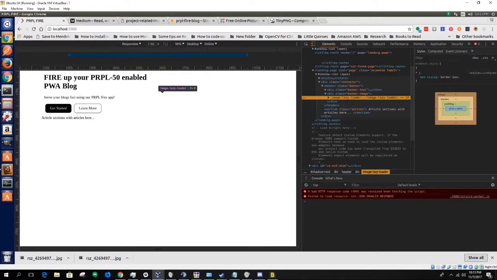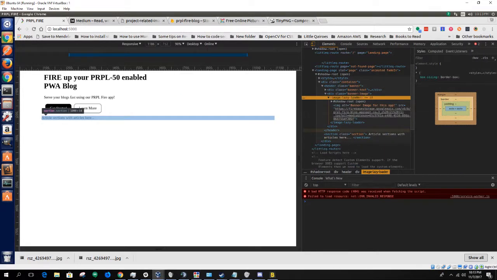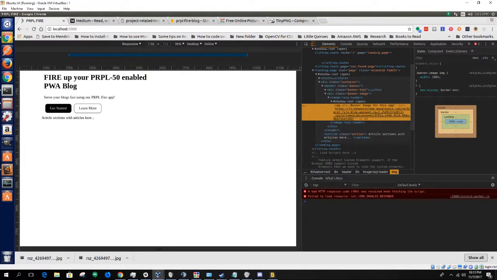Like this image lazy loader, what does it do? We didn't define how it should work, or what it will do for the child elements that it has.